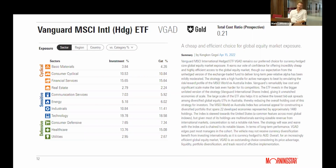The other reason you might want to use this is based on your life. The example I always use, which maybe is simplistic, or maybe I'm just thinking about myself, is when the Aussie dollar is falling, so it's getting weaker against global currencies, that of course adds to your returns. That's a good thing. The bad thing, of course, is if you want to go anywhere else and spend money. All of a sudden your trip to Europe or your trip to the US is going to cost a lot more if the Aussie dollar gets weaker. So sometimes it's people just thinking about their life. Also, if you're consuming a lot of goods from overseas that are being imported into Australia, those could potentially cost more as well. So it's something else you can think about as you're considering this.